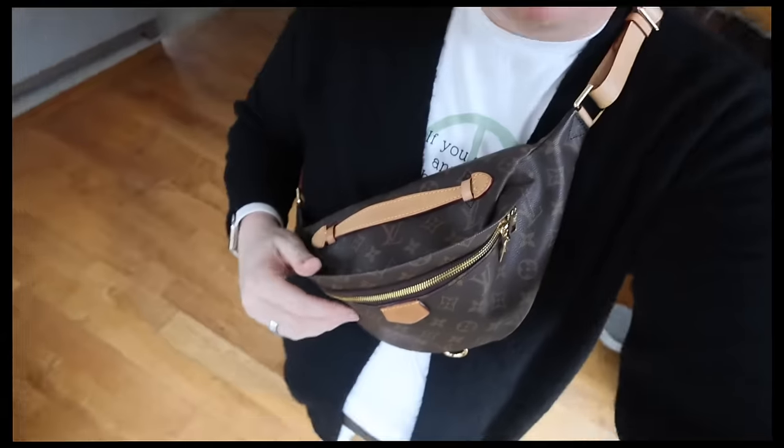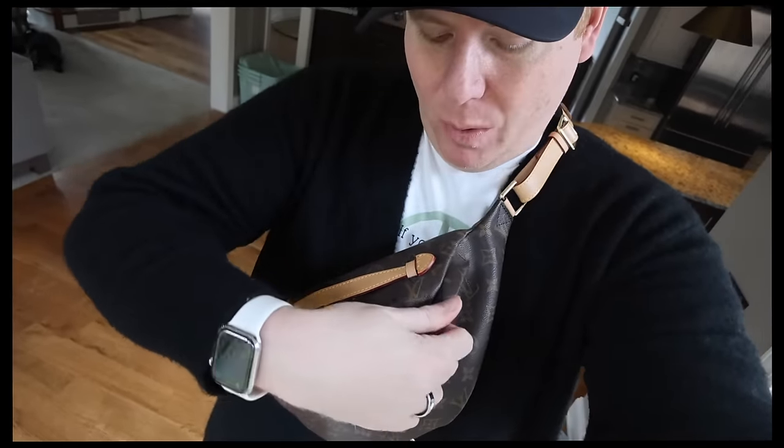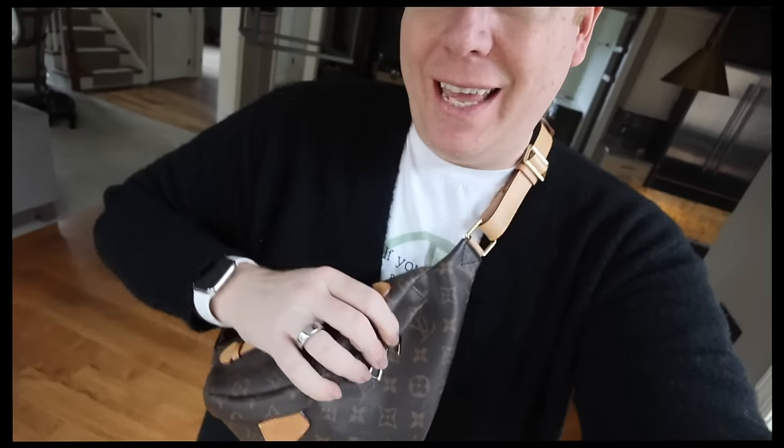Running some errands, doing the things. I also just grabbed my Louis Vuitton bum bag — some of you were asking how I feel about it. I love it, I use it all the time, and it's going to be really handy while traveling and moving. But I have the old version, and I keep the zipper flap pulled up because it folds over and makes the zipper impossible to slide. It was such a complaint that Louis Vuitton actually remodeled it with a whole new zipper configuration. The zipper on the original is really hard to work with — I highly recommend going with the new one.